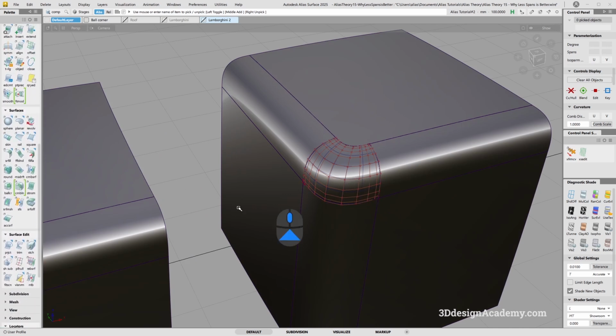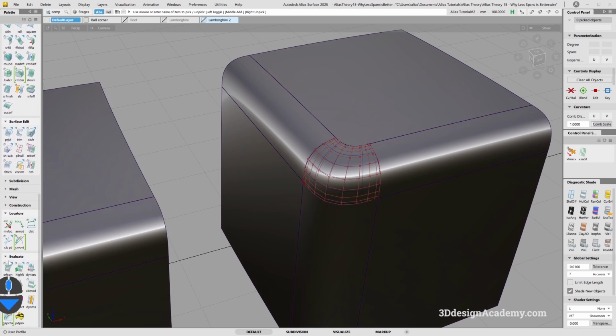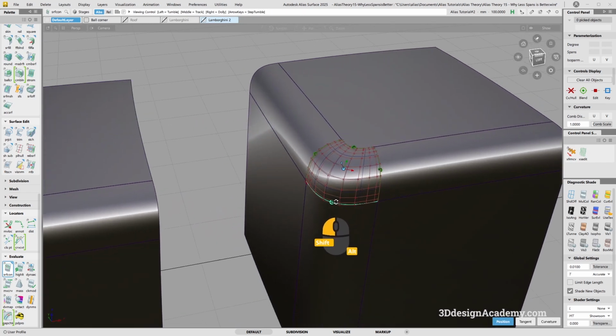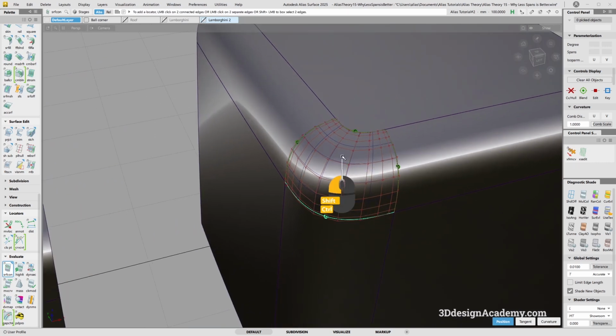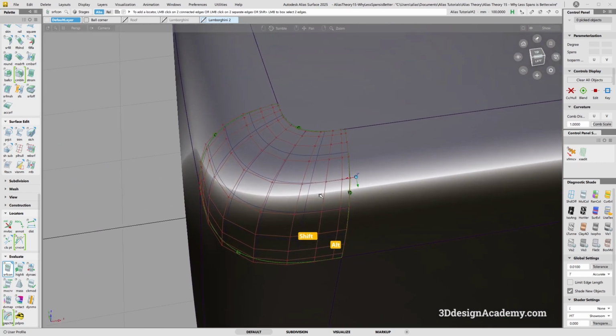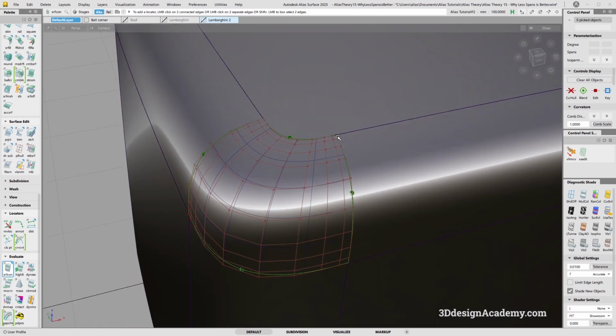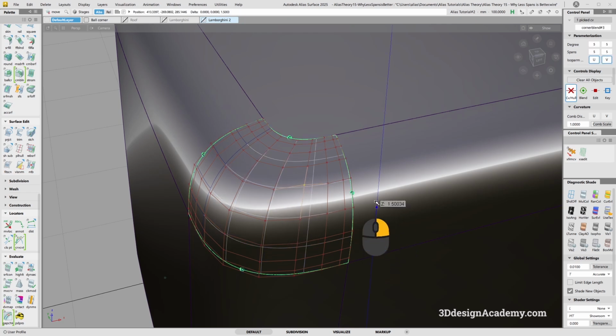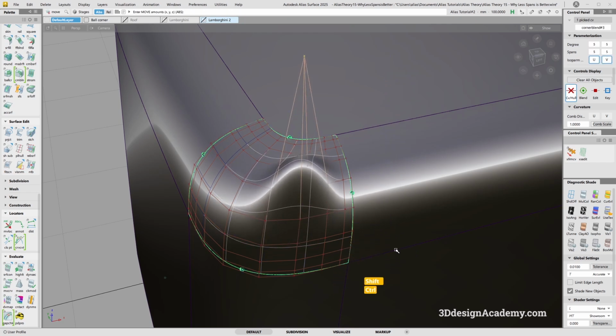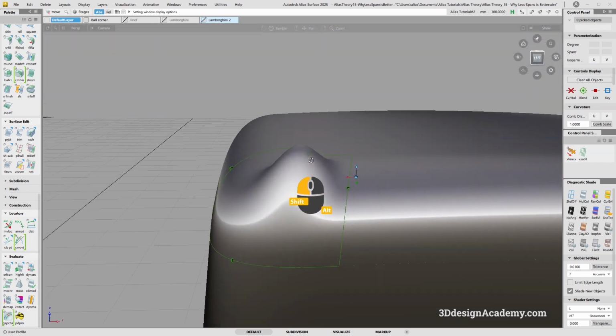Let's take a look at this one. Because this was derived from a clean surface, if I do a surface continuity check, it doesn't really show any defects. And as you can see, it's nice curvature. Well, let's go ahead and move one of the CVs. Now, because curvature is based on 3 rows, basically position, tangent, and curvature, if I manipulate this one like this, you'll see that it still retains curvature continuity.